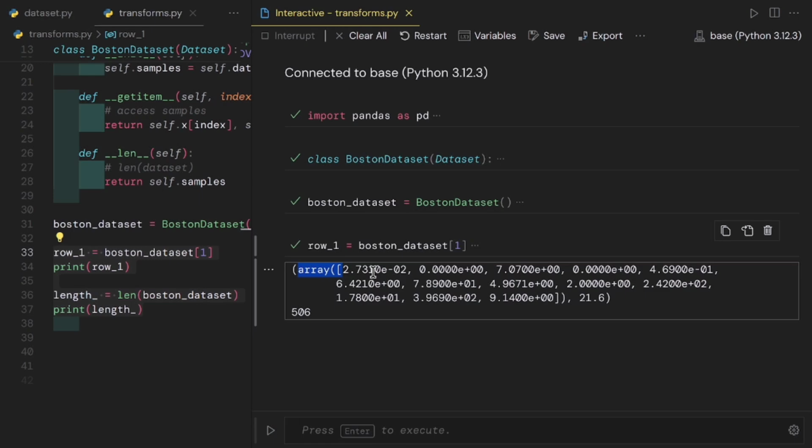Now, a tensor is really similar to the numpy array, but it is just way more powerful. Why it is more powerful is because using the tensor, some operations can be accelerated to run much faster when using some hardware like GPUs.